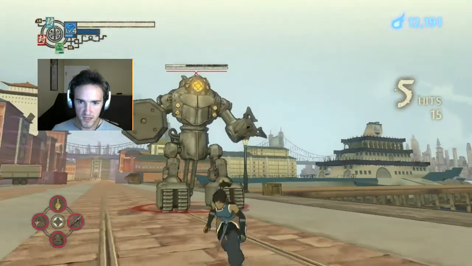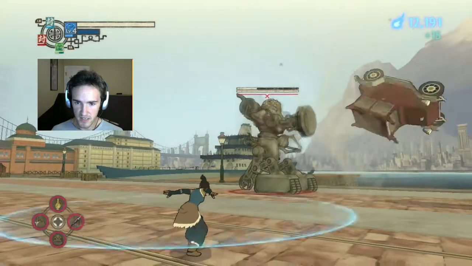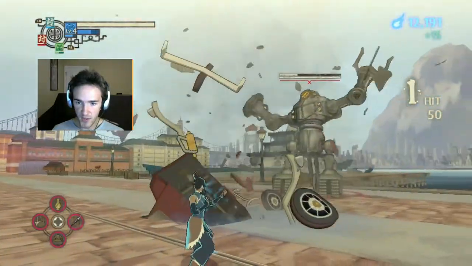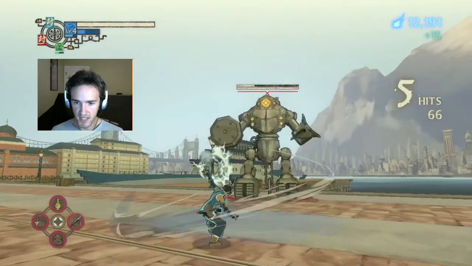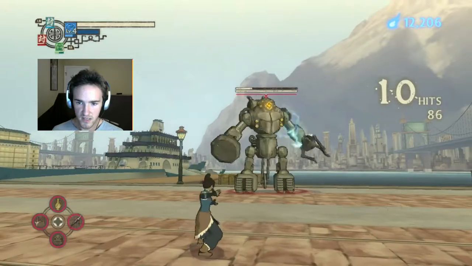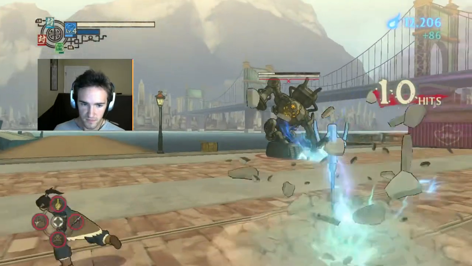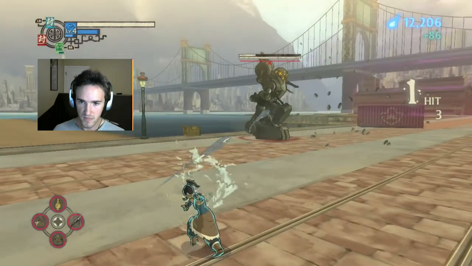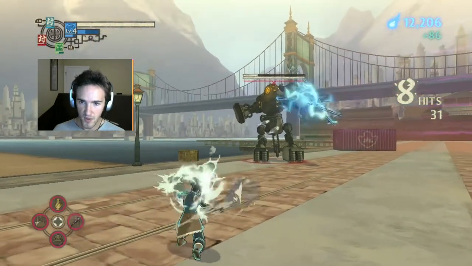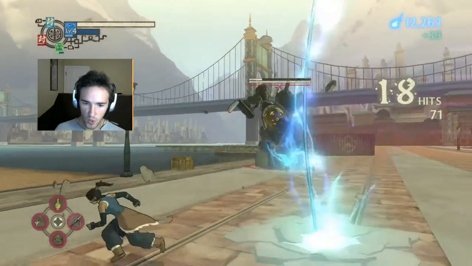Oh, I guarded too early. I could have got a lot of good damage off of that. I can throw them back! It just takes incredibly good timing. Nope. Throw a couple there. I wish I could throw earth rocks at it, but that one's really difficult.